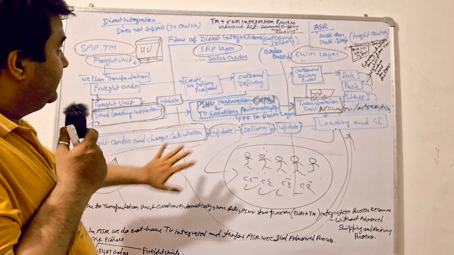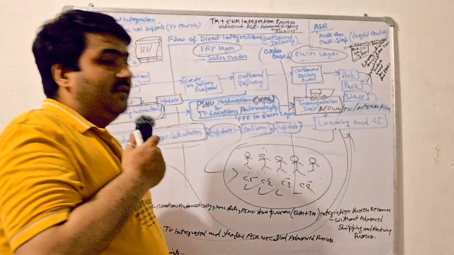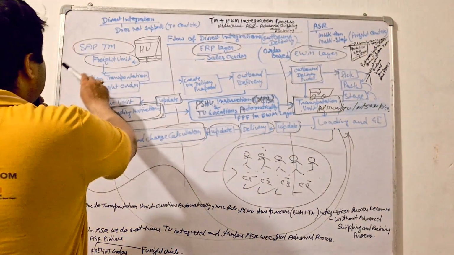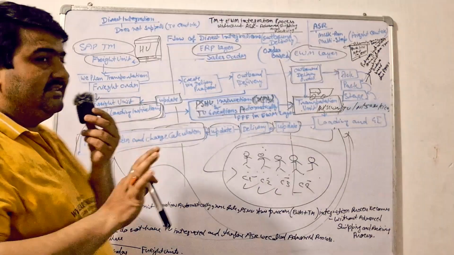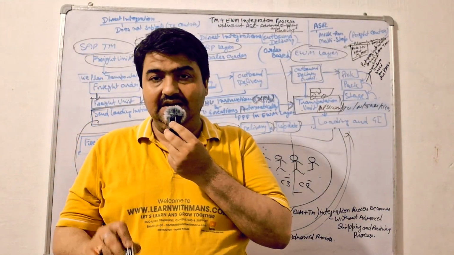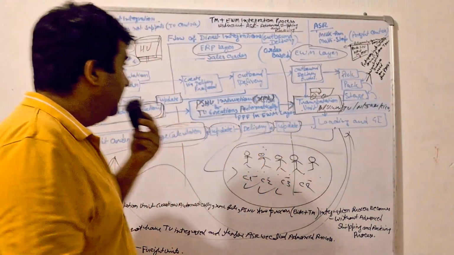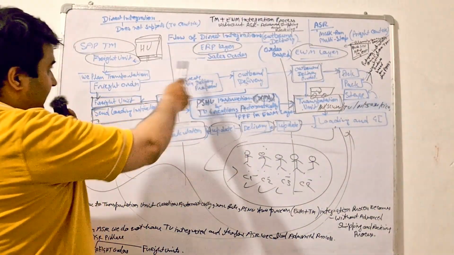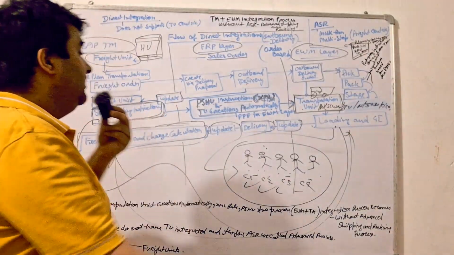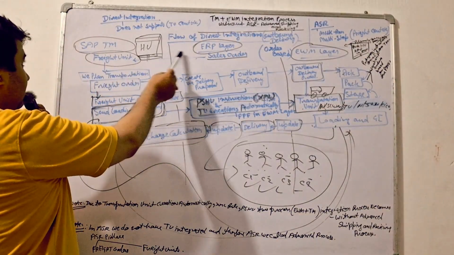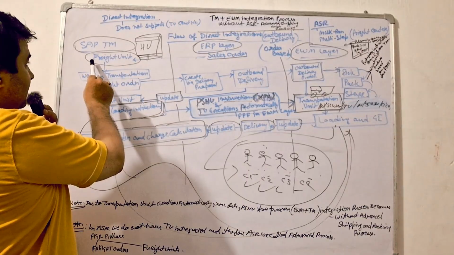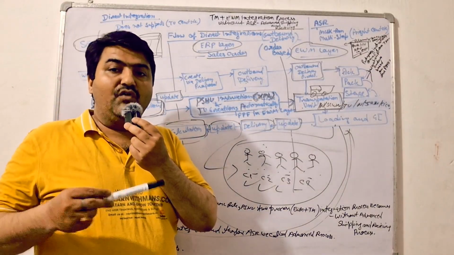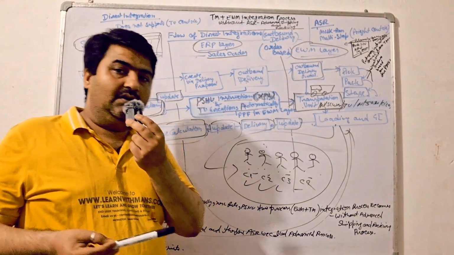Here we have the TM system, ERP system, ERP layer, EWM system. We are working on the embedded side, S/4HANA embedded side. So very simple. From the SAP TM side, freight unit would be created, which is the handling unit in EWM. First, this is our delivery process. First we create the sales order, ERP layer side. Then the instruction command will go to the TM system. We create here the freight unit, which is the handling unit, the type of material, volume, a lot of properties will be there.